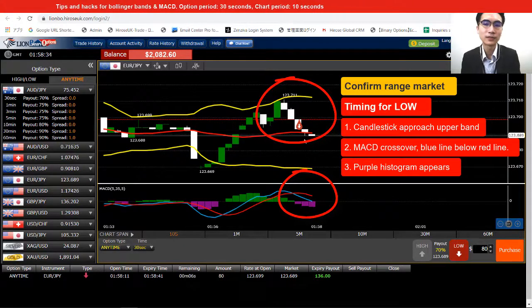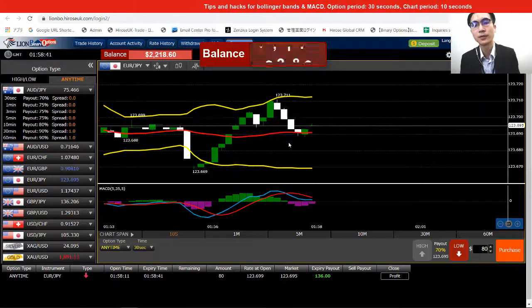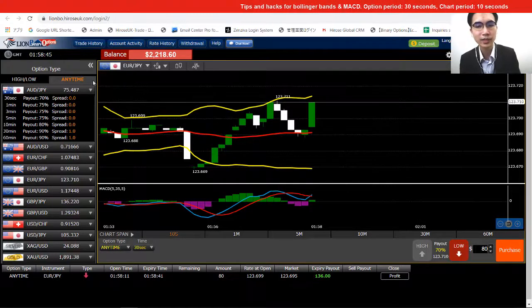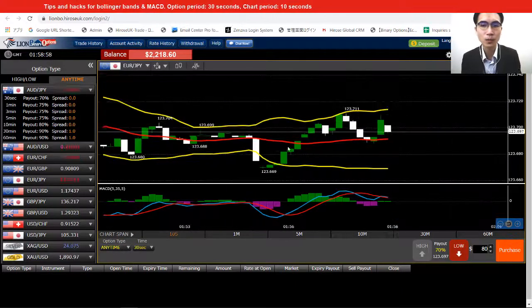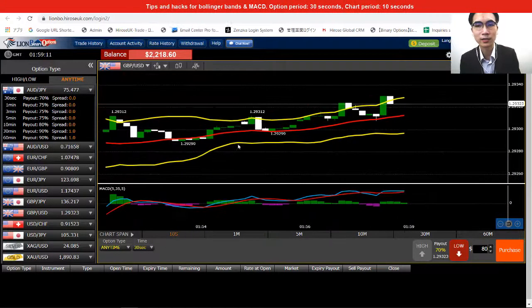So the strategy itself is actually pretty easy to understand. As long as you've got all the points right, you should be able to open a position. Okay, so the trade just now ended in profit, so I guess I will make one more trade just to show you when not to trade.